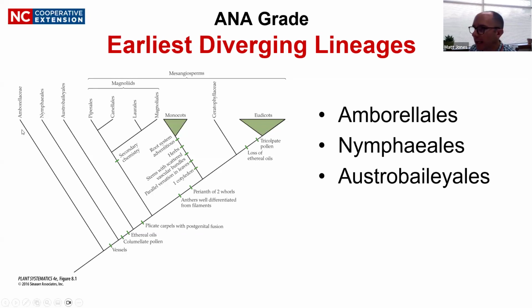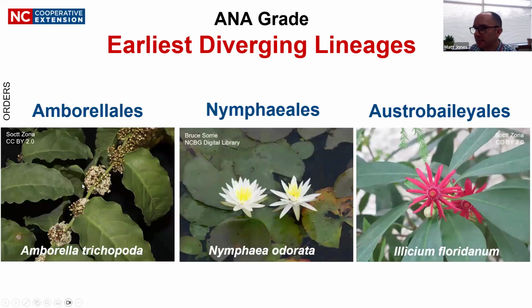These include the Amborellales, Nymphaeales, and Austrobaileales. And these most primitive groups include, among the Amborellales, Amborella. This is a one family, one genus, one species plant that's endemic to a single island in the South Pacific called New Caledonia. And this is effectively a living fossil, or it's thought to have many features that would be like the most primitive flowering plants.